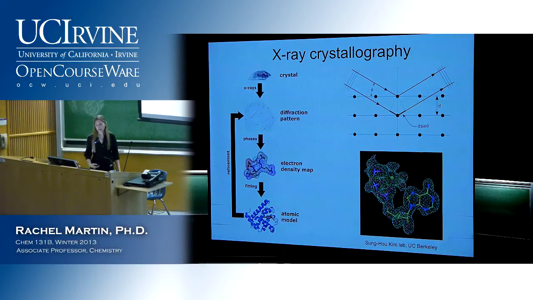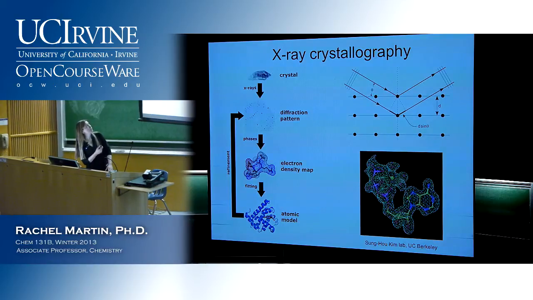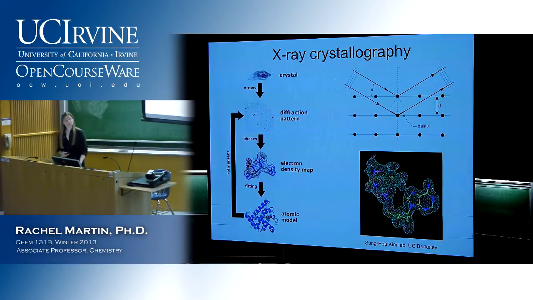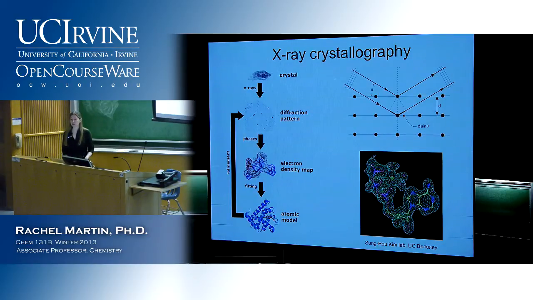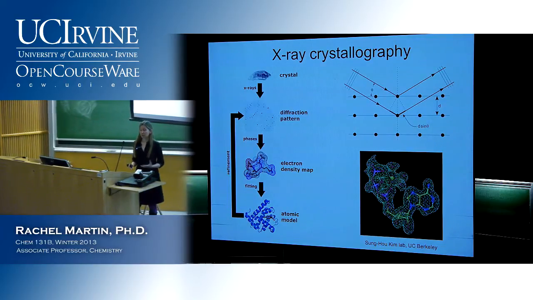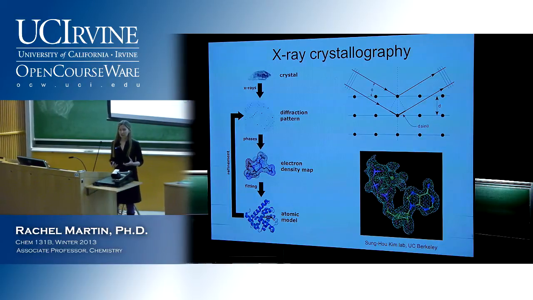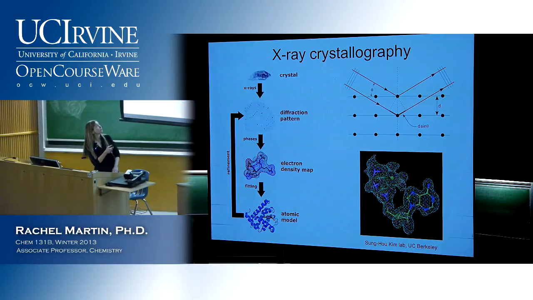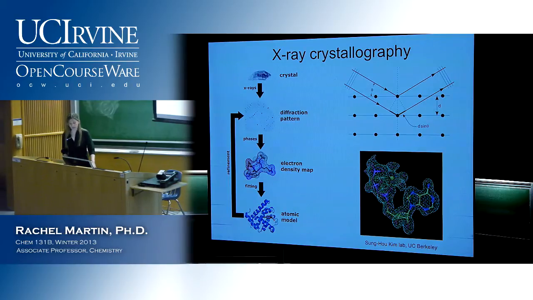Okay, so again, here's a rundown of the process. So you have your crystal. It's a periodic lattice of molecules. We diffract X-rays off it, which we can do because electrons have some wave character. And because we have a repeating lattice, we get these nice diffraction patterns. And if we do, we can Fourier transform that, get an electron density map. And then you can see here how people go about analyzing these data. So this wireframe thing is the actual electron density map. That's the part that's experimental. And then you have to kind of use your imagination and fill in the particular protein side chains to then go ahead and get the structure.